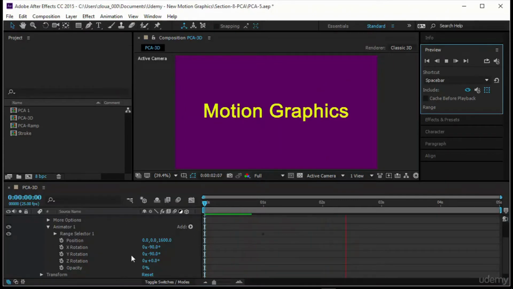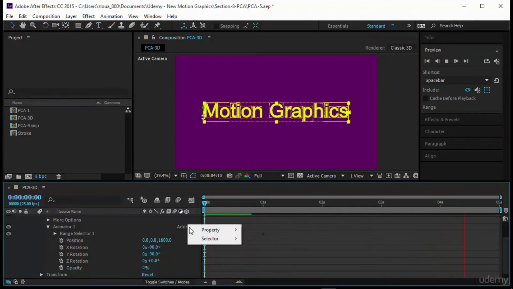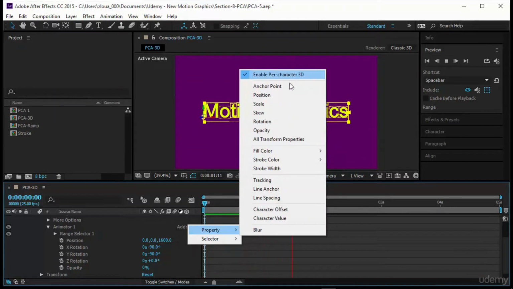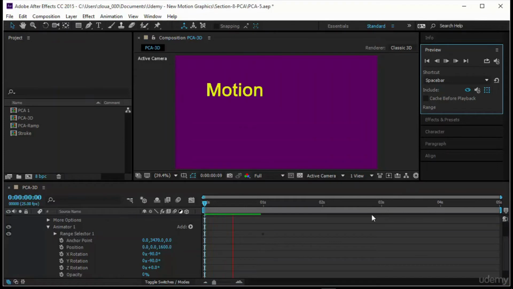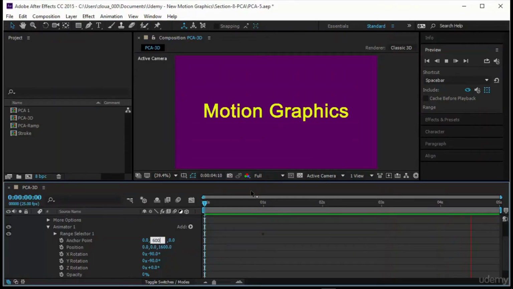Cool. So I'm trying to demonstrate to you. There is something else that you can bring in 3D. It's the anchor point. And here it has a lot of value. If you move the anchor point, you will notice how it's moving. Actually, it is the anchor point that is moving. Now, the rotation center has changed. It's very far. The anchor point is very far. Let's put it at 600. Now, you have an exotic animation here. Very nice. Look at it carefully.